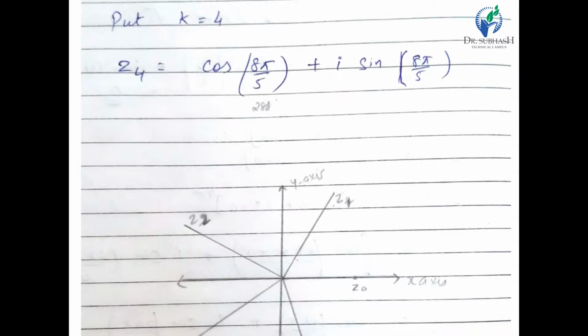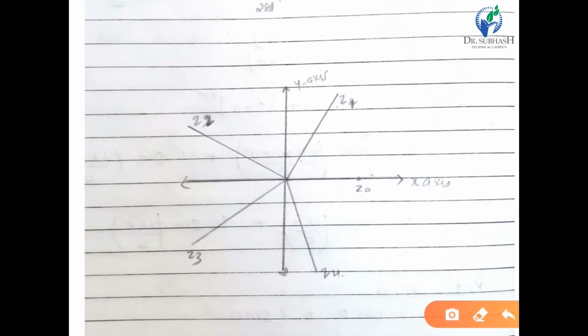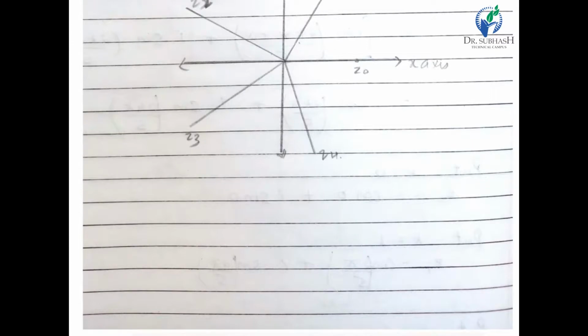Okay, if asked to plot, we can plot in this way. Our first angle was z0. That was for cos 0. We can put it here, since this is 0 degree. z1 was approximately 72, so it is near about here, this one is 72 degree. Similarly, we can plot roughly z2, z3 and z4. This is our required plotting and the required roots of the given complex number.